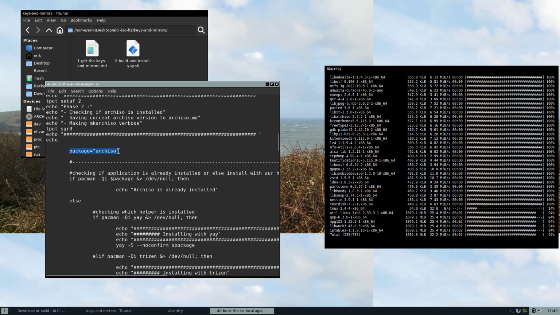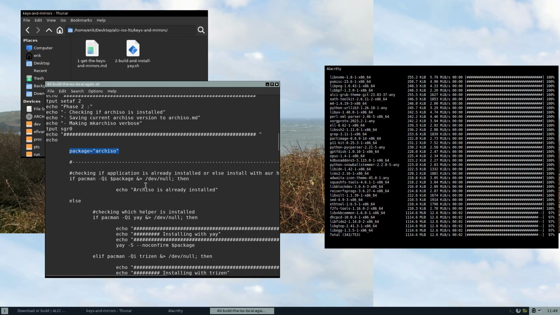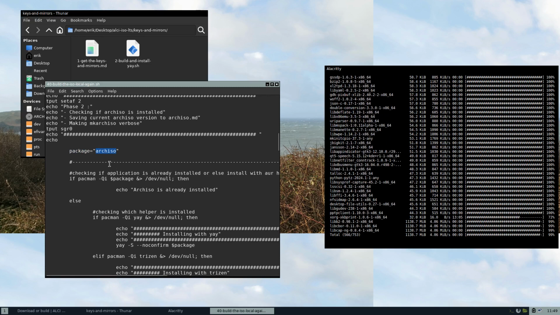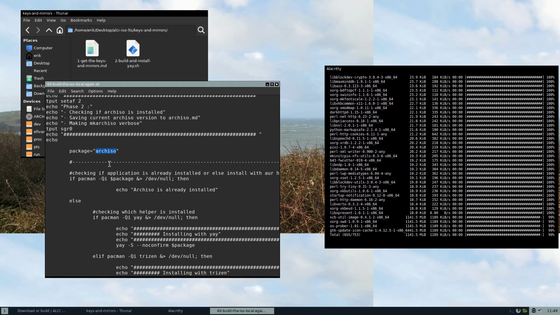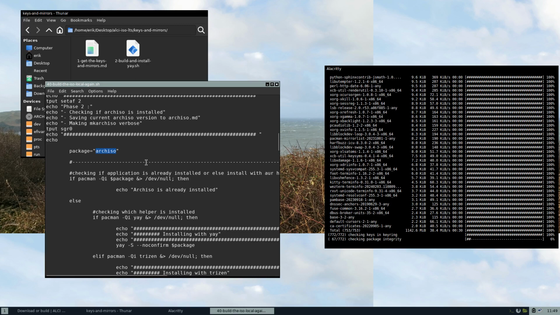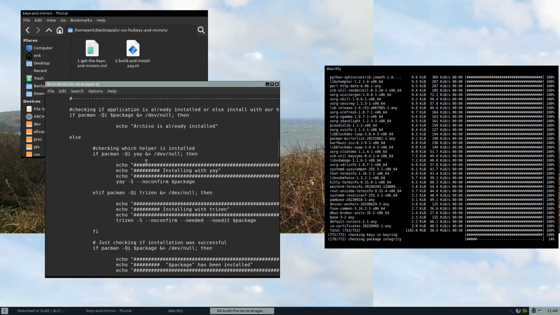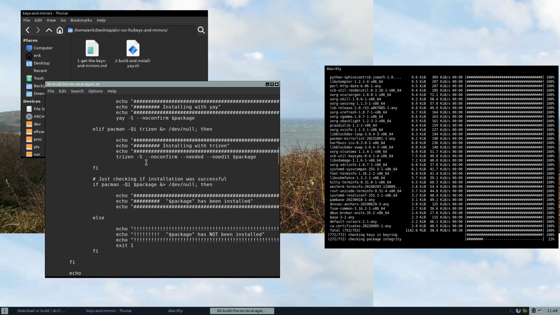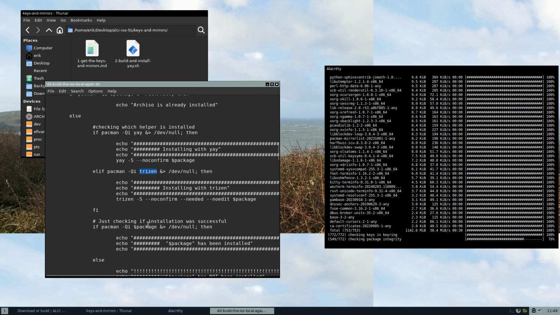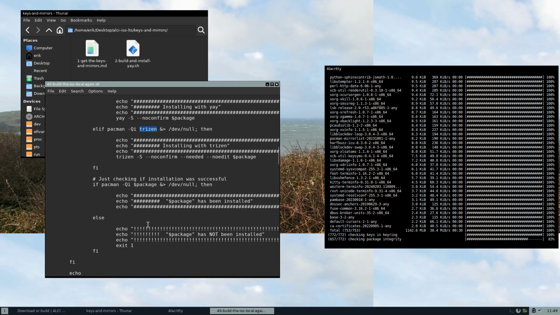Here it's checking for a package. I should check for yay as well, but then there's yay, yay-bin and yay-git. And then if not present, maybe run. Could be an enhancement to the script. There's several more, and there's yay, there is Trizen. Maybe I can change it to Paru, because lots of people have Paru.